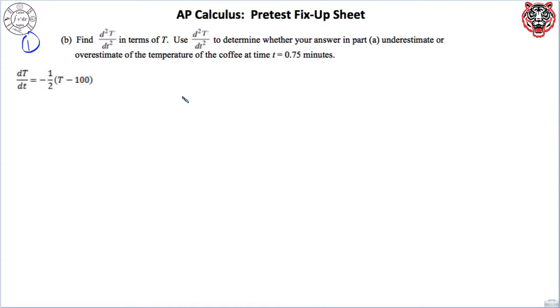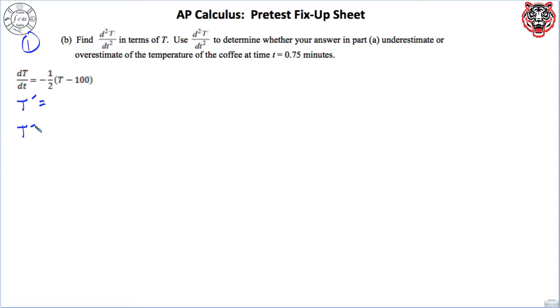And on to part B. So now we're finding the second derivative, and this one is going to be tricky. I know that there was a problem similar to this on the pretest, and this one I'm going to spend a little bit more time on because I think that my explanation for the pretest did not go over very well. So I have my first derivative. This is kind of like our T prime is equal to this thing. So I need to find the second derivative.